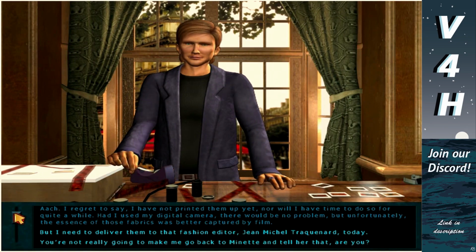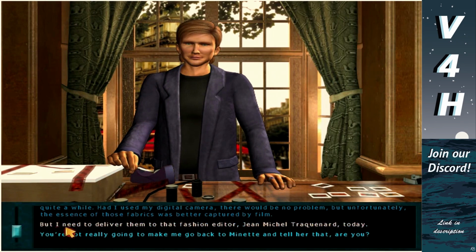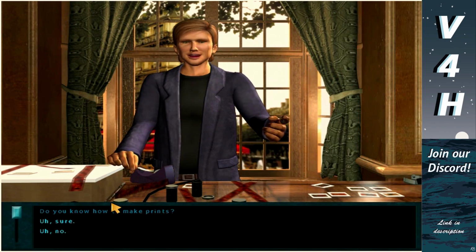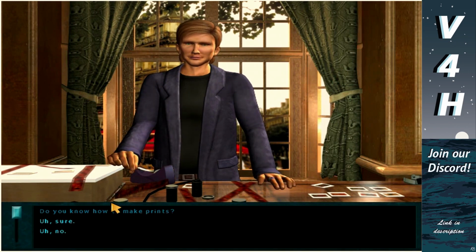Oh no. Okay, is it time for another puzzle? We're not cheating this puzzle. This puzzle has a cheat, but we have to do it legit. Dude, are you kidding me? But I need to deliver them to that fashion editor, Jean-Michel Traquenard, today. My regrets once again. Do you know how to make prints? Wow, people don't like Jean-Michel Traquenard. Sometimes I think, I must be too hard on Danger by Design, and then I actually play it. No, we're not hard enough. No.